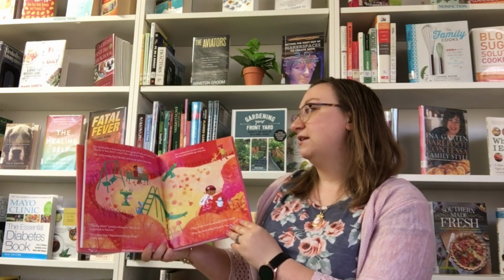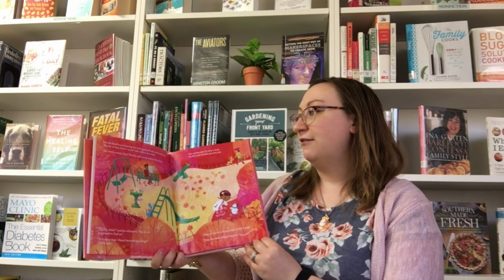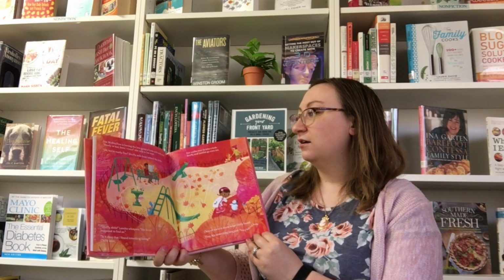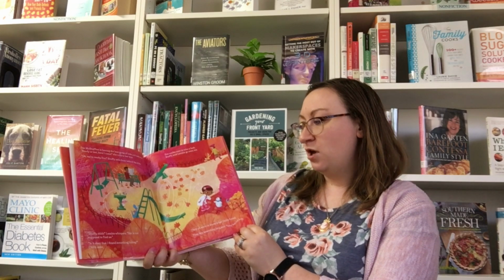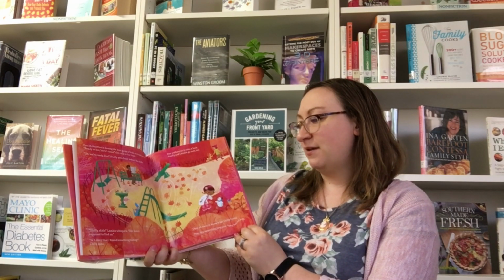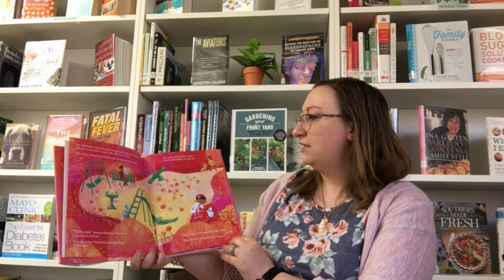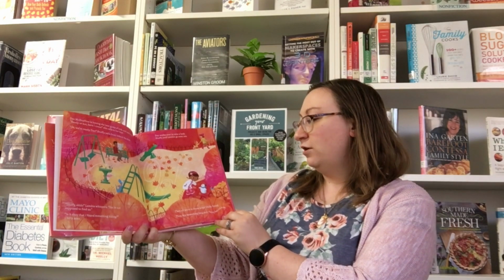Doc McStuffins is having the best game of hide and seek ever. "Ready or not, here I come," she calls to her toys. "Oh, we're ready, Doc," Stuffy yells from behind the slide. "Stuffy, shh," Lammy whispers. "Doc is not supposed to find us." "Is it okay that I found something hiding?" Chili asks. Doc walks over to take a look. Stuffy and Lammy go over too. They all want to know what Chili found.